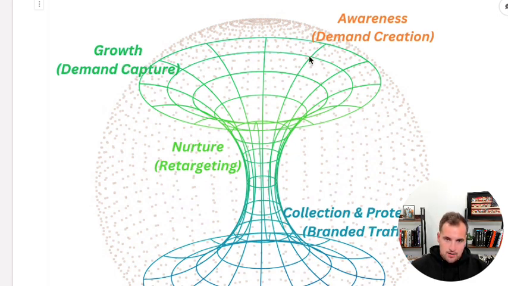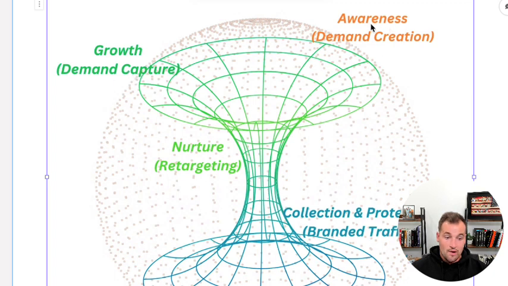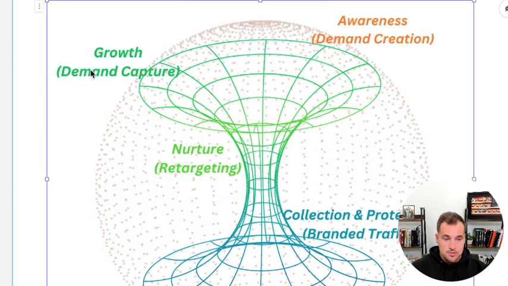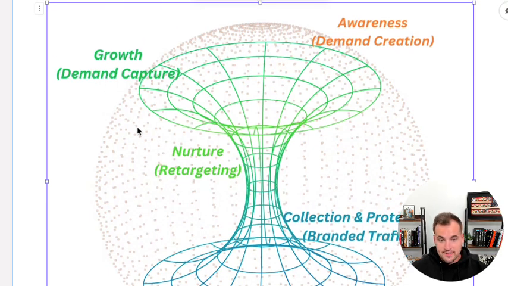Now on the very top of funnel, you have growth, aka demand capture, or awareness, as in demand creation. On the Google spectrum, you can capture intent. Let's say you're selling basketball shoes, you want to bid on basketball shoes as a term, and there's no brand or product name associated, so you can go after that. You can get those people that have never heard of you or are potentially looking for a competitor, but you get them because you have a great ad that's relevant and enhances user experience. Versus you could go on the awareness side and demand creation and do more of the typical Facebook route.